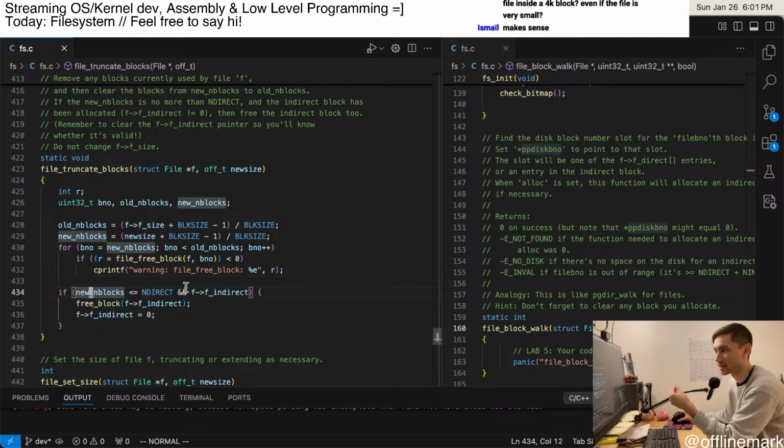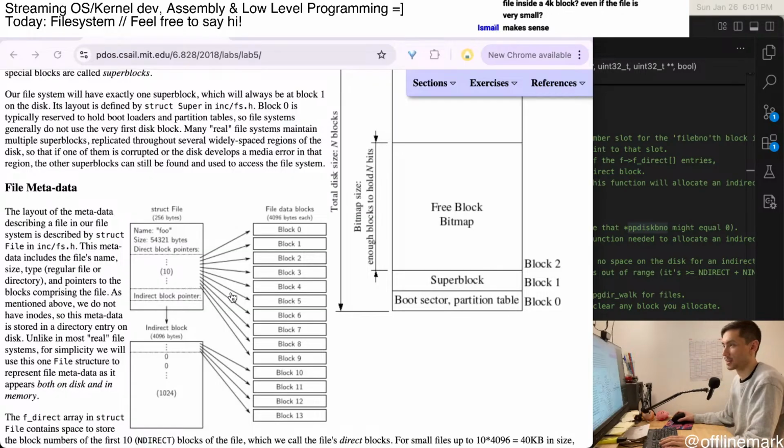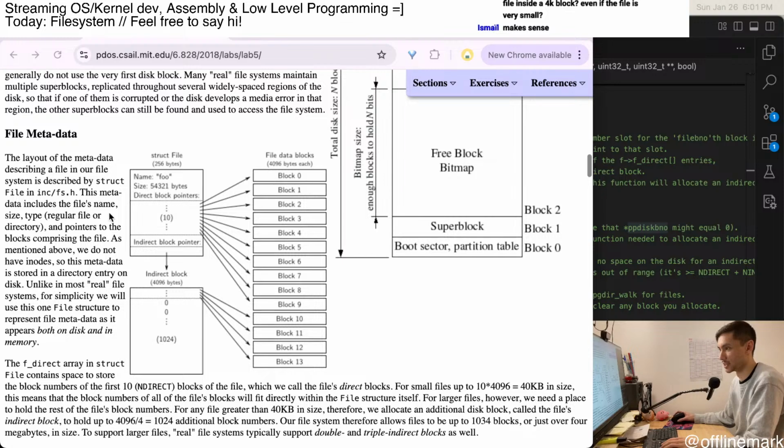And then next, if n blocks is less than n direct, and we have an indirect pointer, then we can free the indirect. So the indirect is sort of like an optimization.